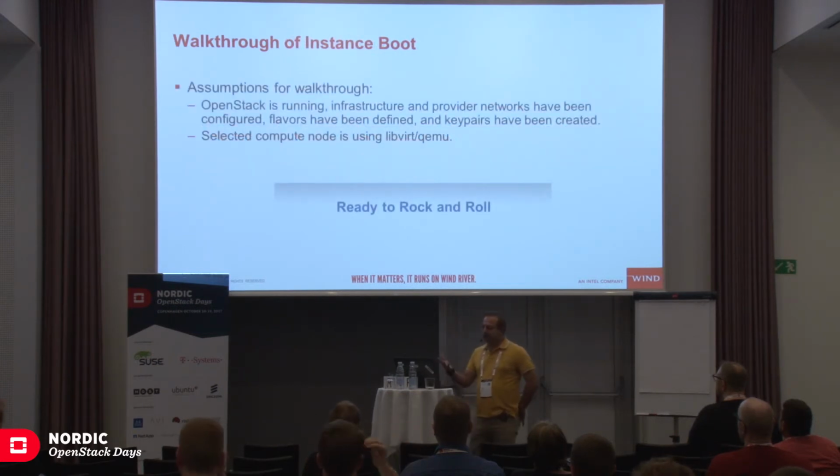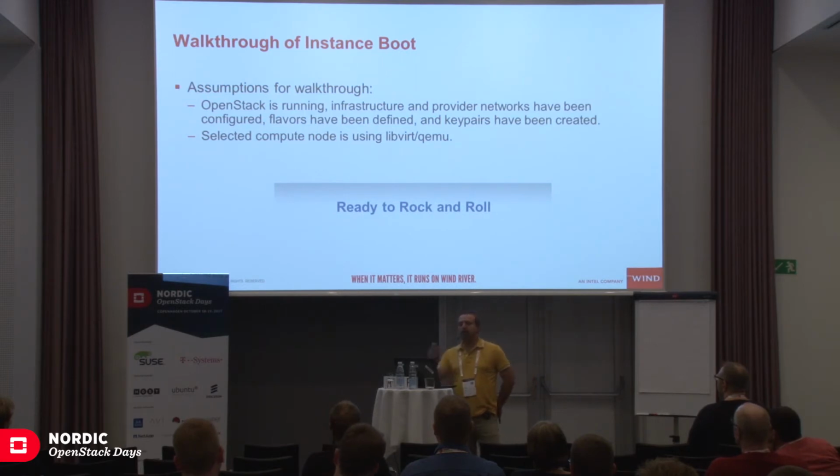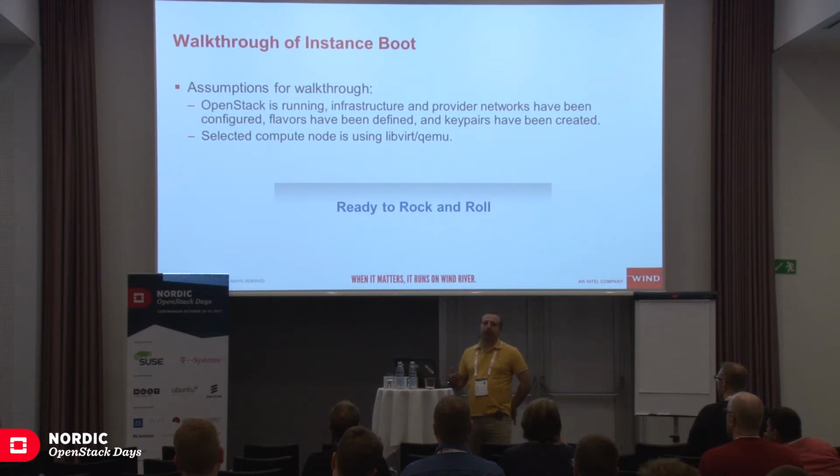In order to do that, we need to make some assumptions to keep it simple, skipping a lot of the work that comes before launching one instance. One is that we assume OpenStack is running and the infrastructure is up, you have configured your provider network, the admin has configured the flavor you need for your instance, and the user has added the key pair needed for the instance. We also assume that we are going to use a compute node running KVM. A lot of the steps are the same if you use another hypervisor, but in this case we're focusing on KVM.